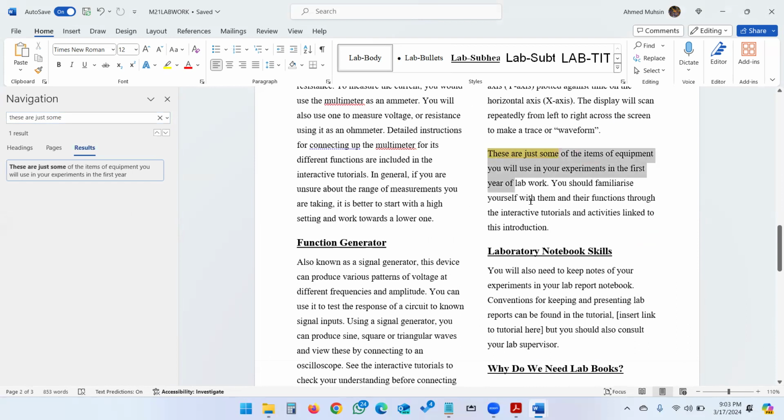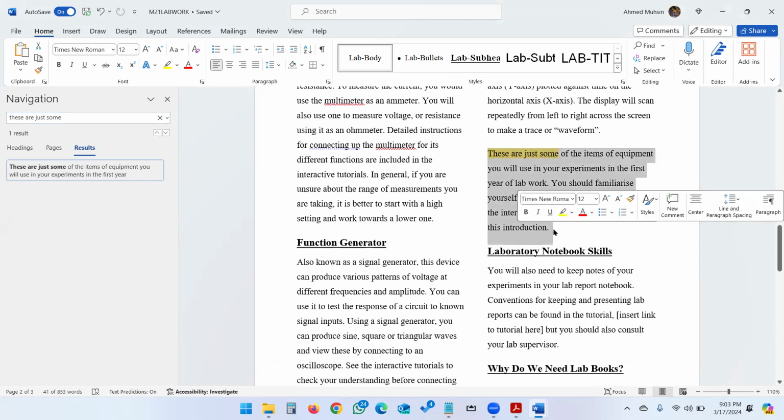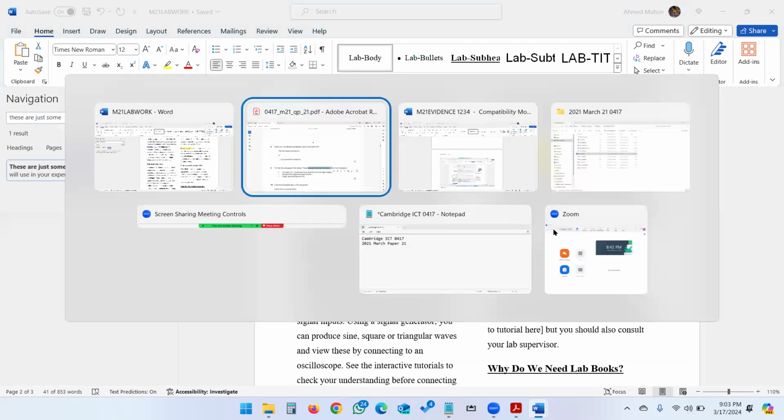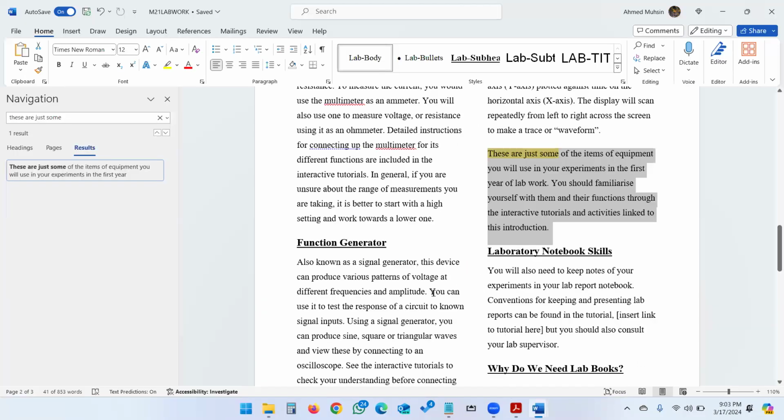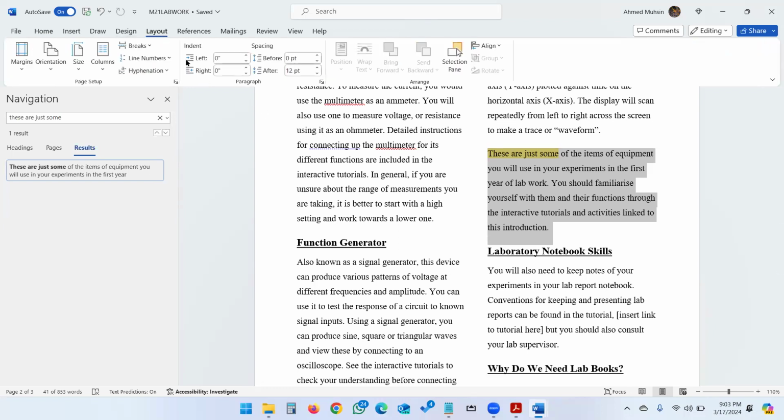So I'm going to select this particular paragraph, and what I'm going to do is an indent of 1 centimeter from both the left and right margins. Sounds confusing, but let me show you how it works. If you come into layout, you can see right now we have the indent, which is 0 inches. You have to select the correct paragraph so that it gets applied to the correct paragraph.